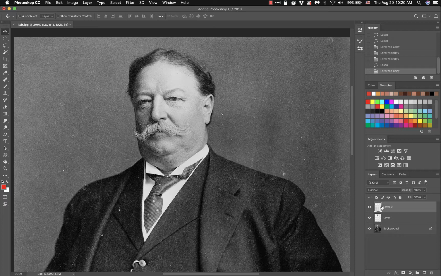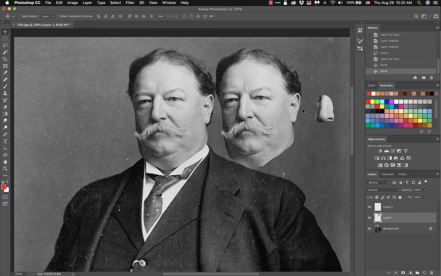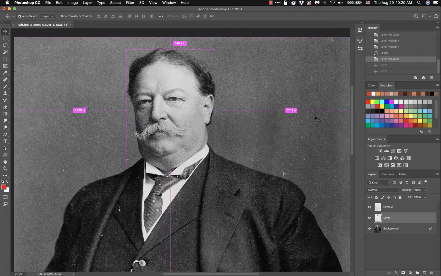So now I have a copy of his nose over the copy of his face, which is the copy of his face here. So in order to see that, I have my move tool. Let's move the nose off to the side here. Then we gotta switch the layer to his face to grab that. So we've got 3 copies of his nose here. So let me Command Z to undo. So remember, we have to activate the layer by clicking on it. Once again, I will teach that to you folks later when we go over the layer system.